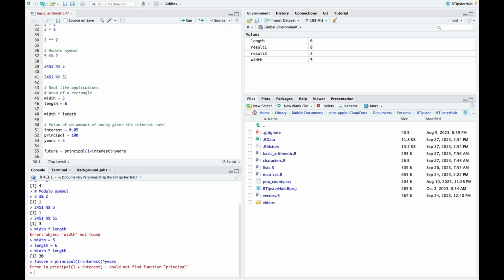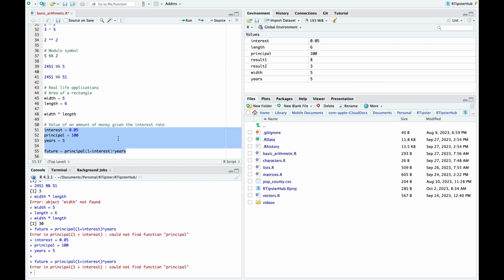When we run this, we see could not find, so I need to run everything first. Could not find the function principal. Let me just change principal. That's fine. R does not recognize the brackets.